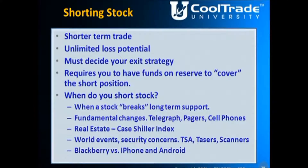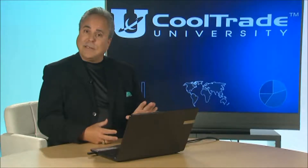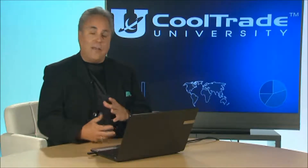Things like BlackBerry — when they first came out, that was the business tool, the phone that everyone had to have. But when Apple introduced the iPhone that could do more, was even more fun, and was a sexier piece of machinery, BlackBerry's kind of went to the side. And if you still have a BlackBerry today, you're almost looked down upon. Now that Android has come up, the iPhone is not the only game in town. That's one of the reasons why Apple stock went from $700 down to $400.